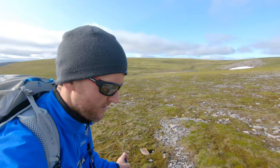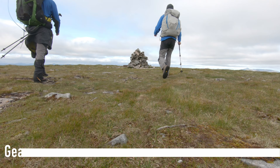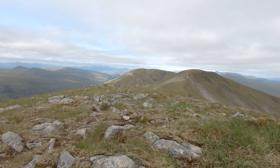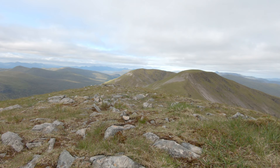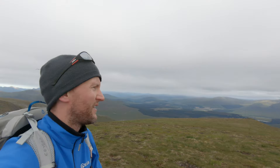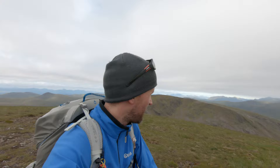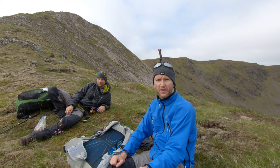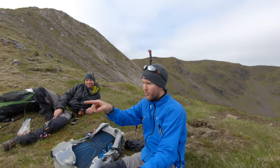Just collected water from that stream there — a thousand meters high, crystal clear, no need to filter. Really nice. The summit's just up there. It's quite a broad plateau so navigation skills will really be required in the clag. That's us arrived on the summit of Uinneach Peak. It's clouded over a bit but it's still pretty clear. Our next target is Ben Even and that's the last Munro of the day.